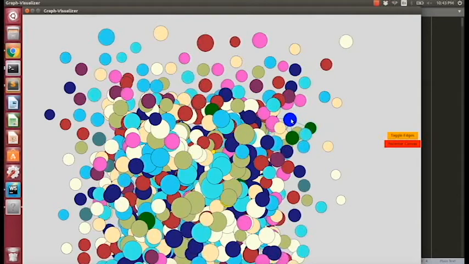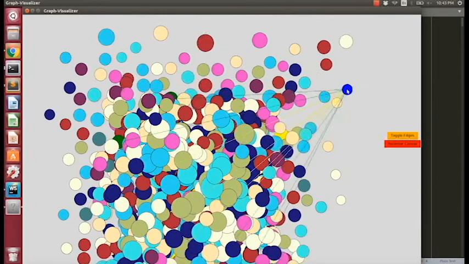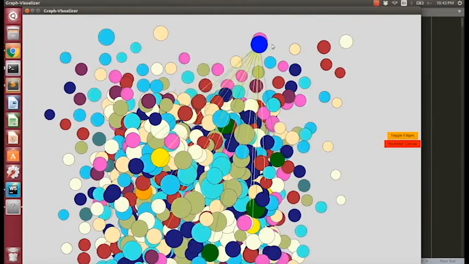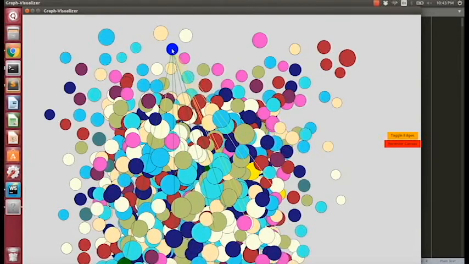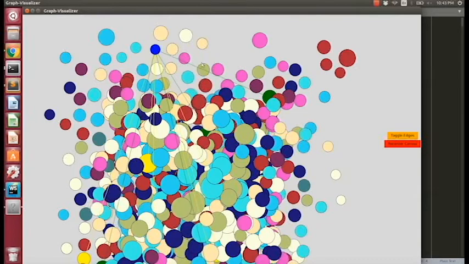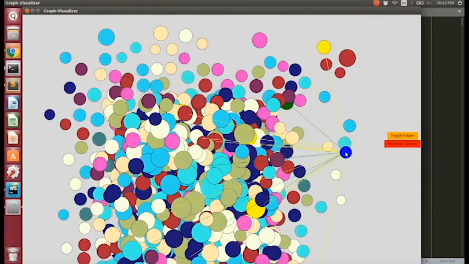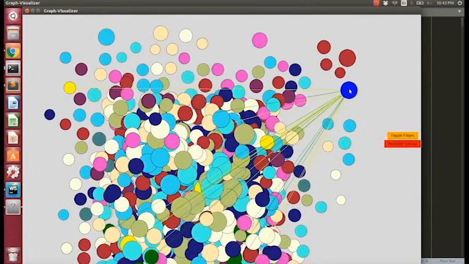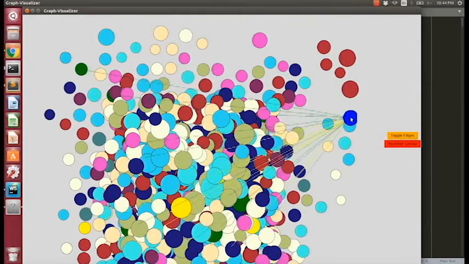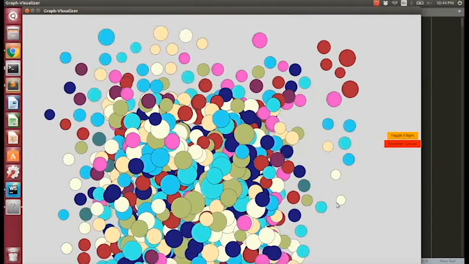Why don't we just drag all the vertices of the same color to one place? I think that should be a lot easier. Let's drag all of them to this side and all the rest to the other side. Okay, no, there is just too much to do. I think there are 1,000 vertices here. I won't be finishing them in time. But as you can see, every part I highlighted has a different color from its neighbor.